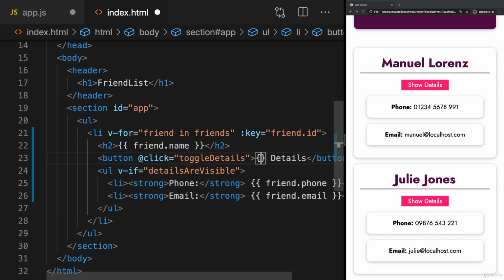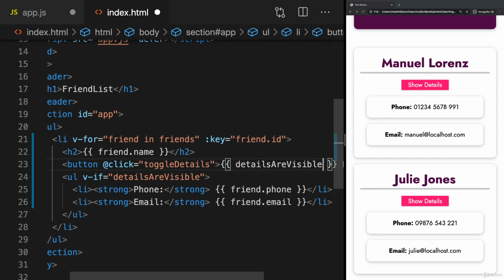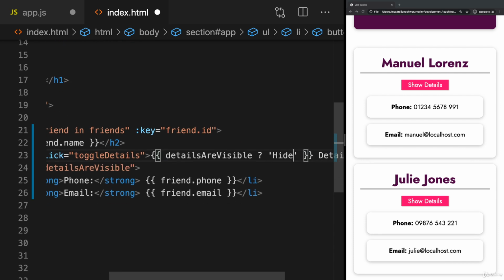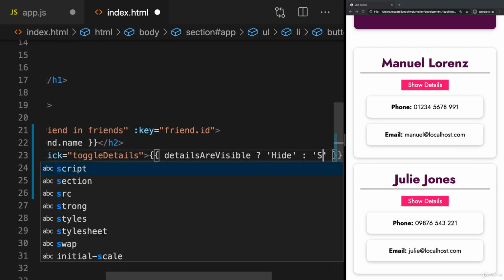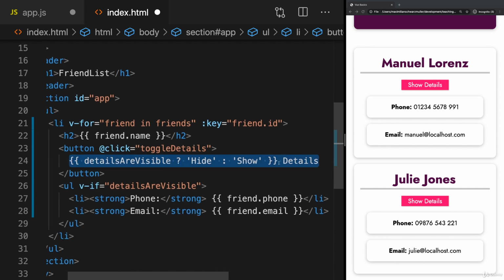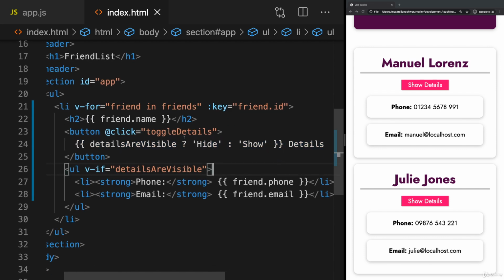We can then even replace this label on the button dynamically by checking if details are visible, and if they are, the button should say Hide Details and only otherwise say Show Details. And of course, we could also use a computed property here, but I want to keep this simple and to the point, so I will not do it here.